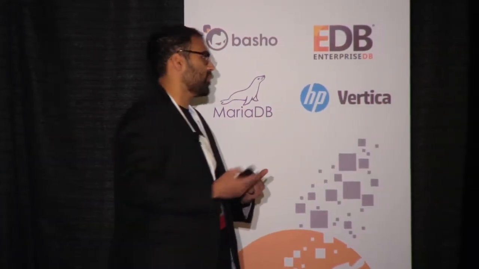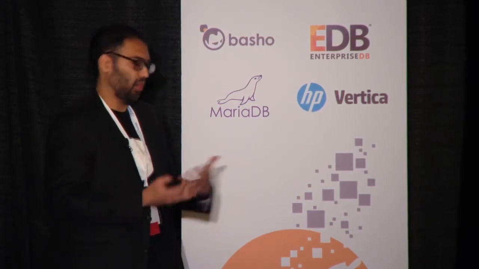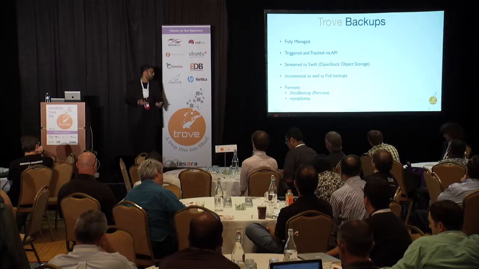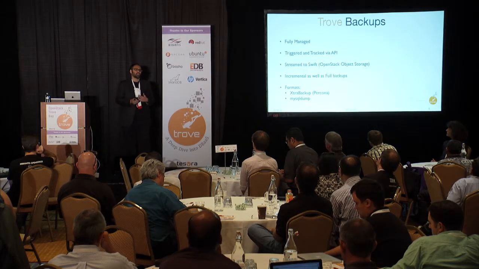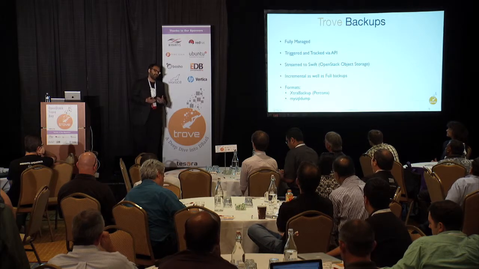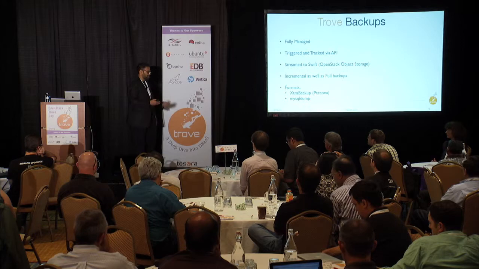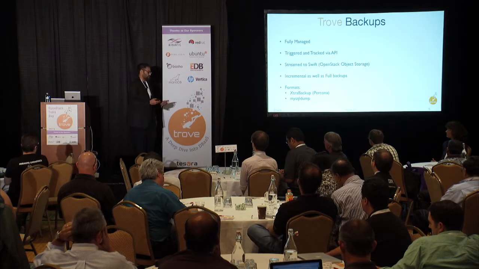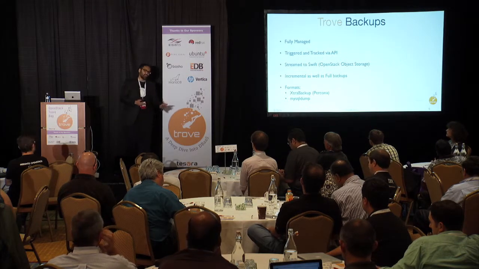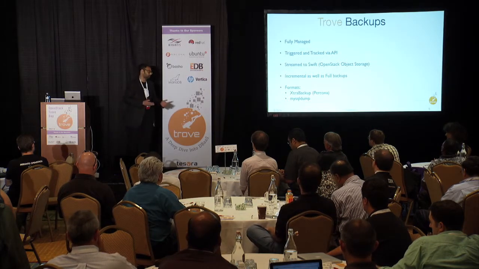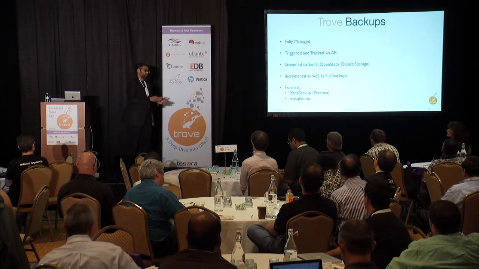The backups are streamed to Swift, so you don't need extra space on the actual database volume. In the last cycle, we also added support for incremental backups as well as full backups. So what you can do here is you could say a given backup is a parent backup, and you want to create another backup as an incremental backup over the parent backup, so you don't have to store all of the data that's already present in the parent backup. When you do a restore, it then just replays the sequence of backups so that you arrive at a consistent location with your incremental backup.